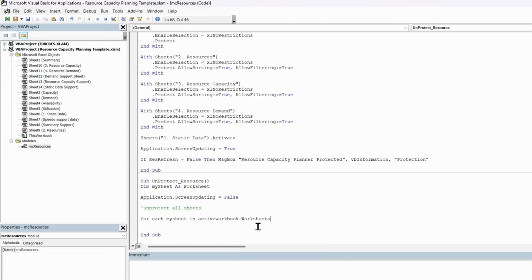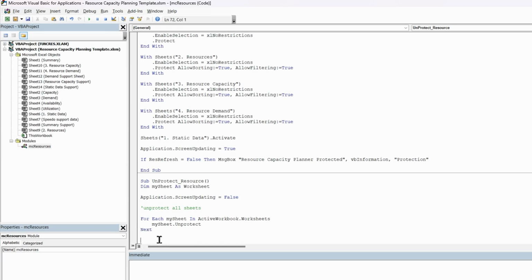So for each one, yeah, I'm going to do a tab here. I'm going to do my sheet unprotect. Return, and let's do next. So I'll do the next.